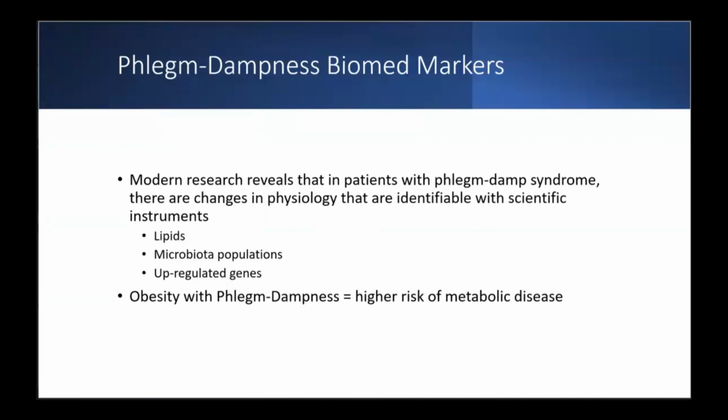You could have somebody who's morbidly obese but doesn't have phlegm dampness versus someone who's morbidly obese and has phlegm dampness. Those two people have completely different mortality and morbidity outcomes. Because the changes that take place in the phlegm dampness constitution are pathological. Whereas the person who has a normal constitution but is obese, they're adapting. And they're adapting in a way that's still efficient enough that they're not in trouble. They don't have all these changes in their lipids, in their hypercoagulation, and inflammation, changes in hormones and growth factors.